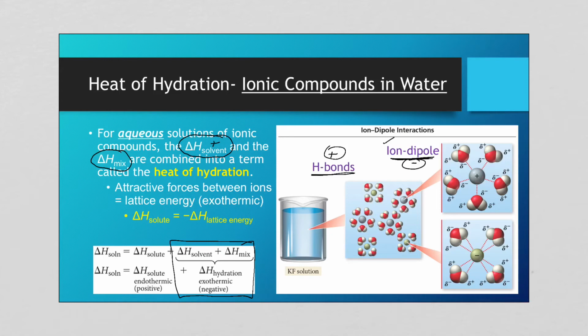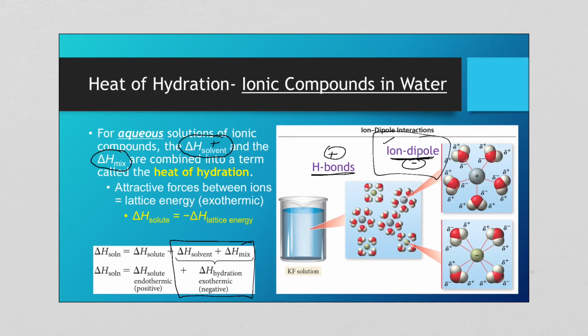And so when you combine the energy that it takes to break the hydrogen bonds with the energy you recover from making these new ion-dipole forces, this is almost always bigger, and sometimes much, much bigger. And so the heat of hydration is almost always negative. So it really becomes our negative term in our system. Instead of the mixing, we've created this new term, and we're comparing it with the delta H of solute, which of course is going to be positive, to get our delta H of solution. So it's just a little different formula.